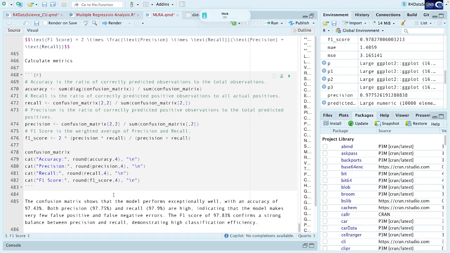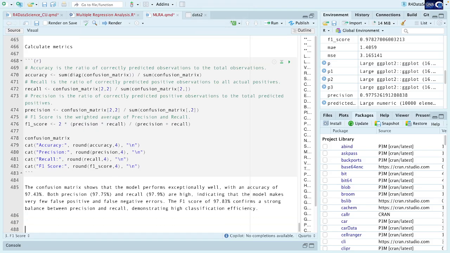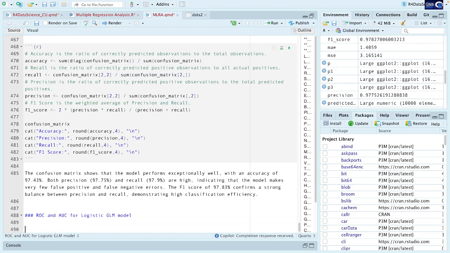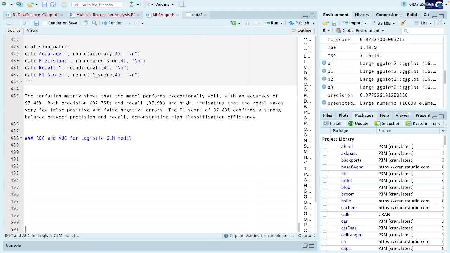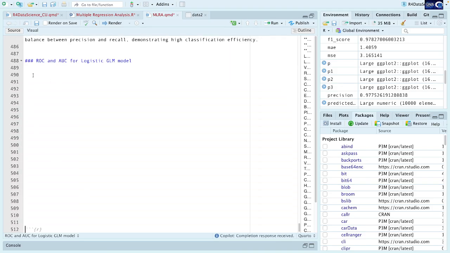Now for logistic regression, we need to find some more parameters, that is the ROC and AUC. For the logistic model we'll also use these parameters to evaluate the model.